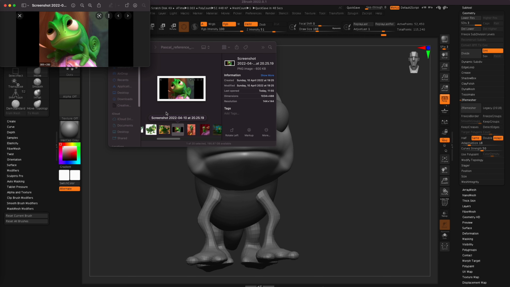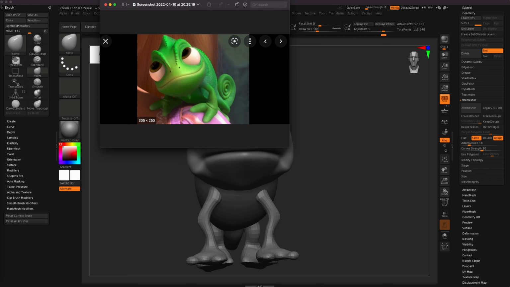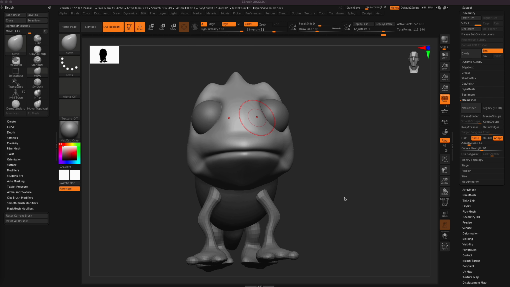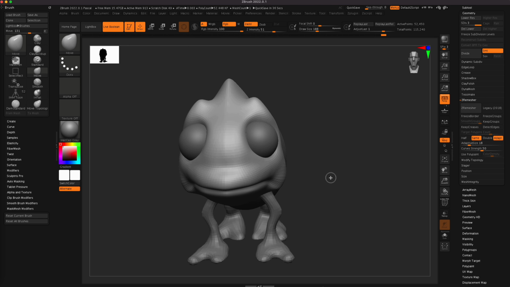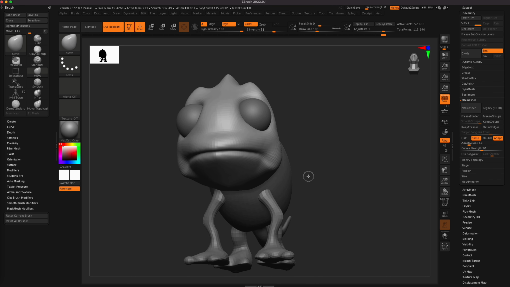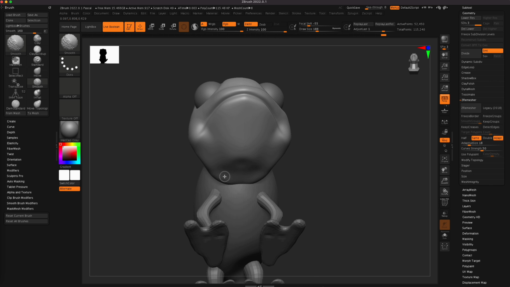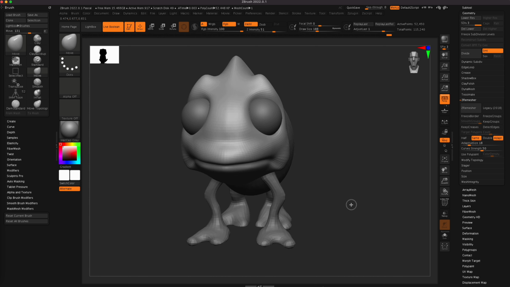He's so cute on those pictures. Look at the poses. Let's get it on my second screen. Let's move it a little bit.